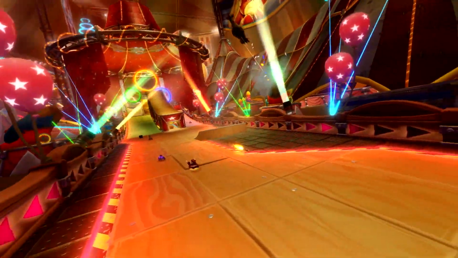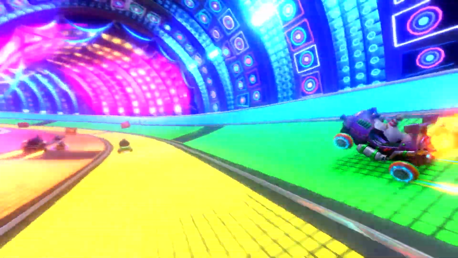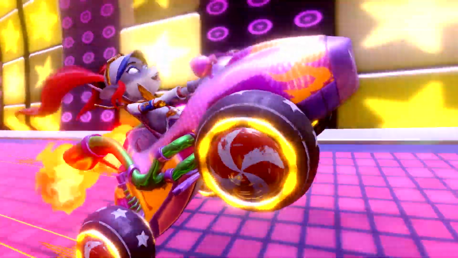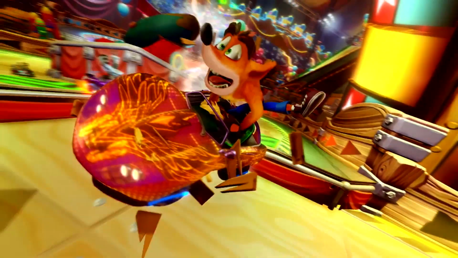Let's first have a quick look at the trailer shared by PlayStation. It's very colorful, it's like looking at candy. Koala Carnival, a track themed around Koala Kong, a very anticipated character. Yes, Koala Kong is making an appearance and is the highlight of this month's Bronze Nitro Gauge. A brand new kart, the Daredevil. I don't recall this being from Crash Tag Team Racing.